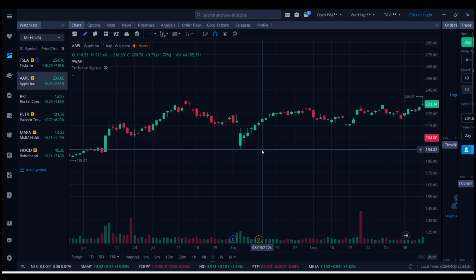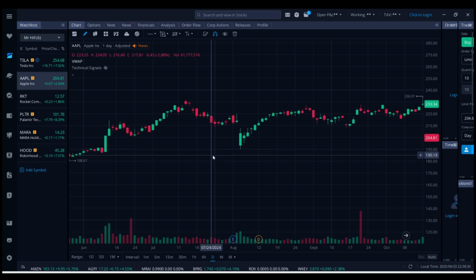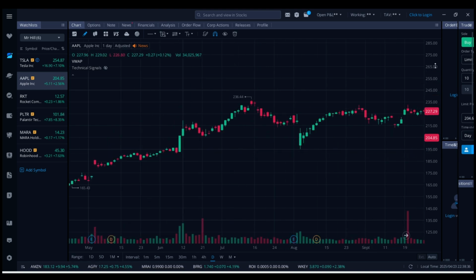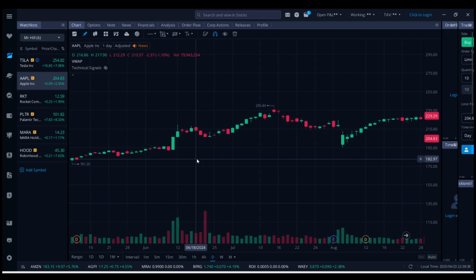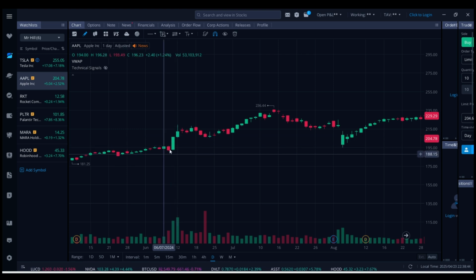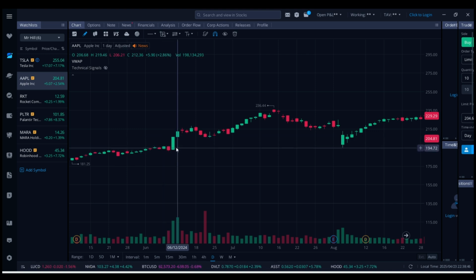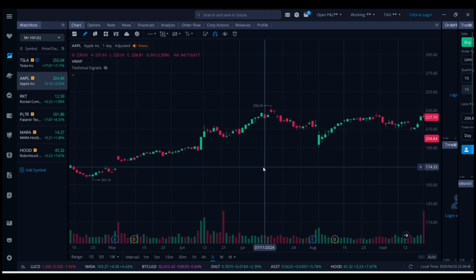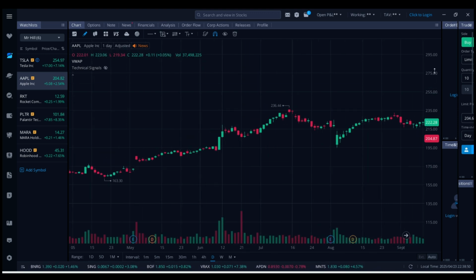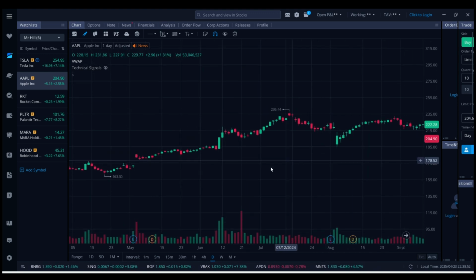First thing we're going to talk about is engulfing candles, and we're going to stay on Apple stock. I can already see a good example of an engulfing candle here. It's pretty much in the name: this candlestick completely engulfs the previous candlestick on the opening price and the closing price. We'll try a trade example on Apple with an engulfing candlestick.